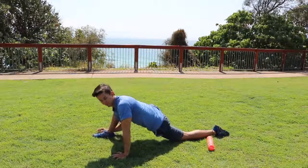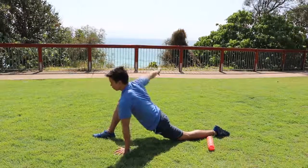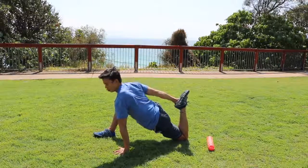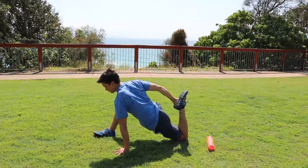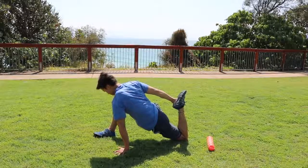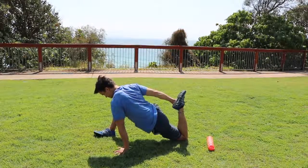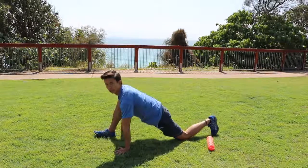Okay, from that transfer junction, we're going to bring this threaded hand through, reach for the back, bring that back leg up, pull this foot toward our hamstring to get a nice stretch through our quadriceps to the front of the leg, at the same time keeping our hips sinking down. Okay, and we'll release there.